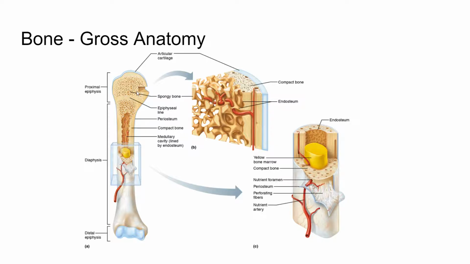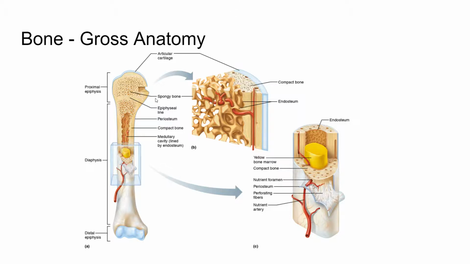Think of a stiff honeycomb that has a lot of holes, and so you can put things in those holes. So you have a nice little blood vessel running through here, or some marrow will be up in that spongy bone as well. We'll get to marrow in a minute.